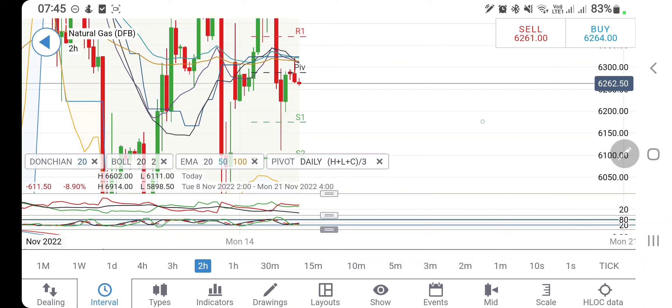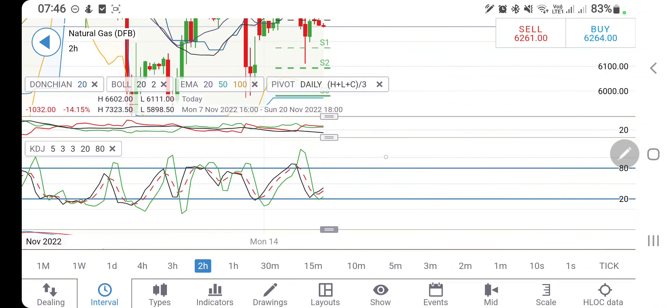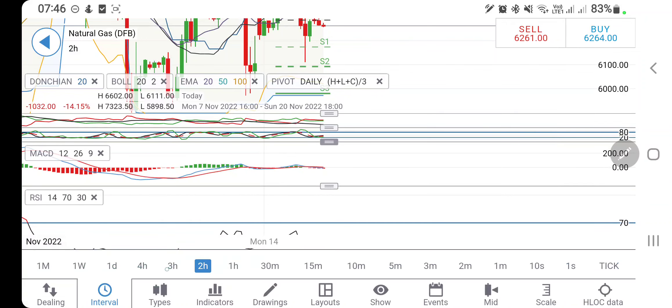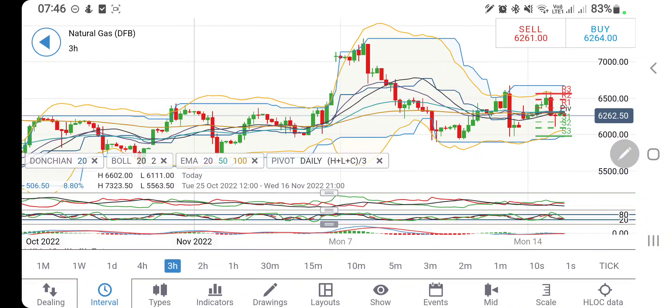On the two-hour charts, higher lows are visible and it is looking to find some support at 6.22 levels. Below that, you can expect a little drop — 6.15 and 6.1 levels. 6.1 is definitely a good support; 6.02 is definitely the next good support. The directional movement is moderately bearish. The stochastic has seen the bottom and is looking upward, but it can dump from here again. The MACD is divergent and bearish on the sell side. The RSI is looking downwards, indicating slight bearishness.